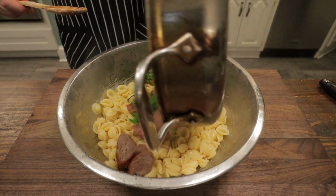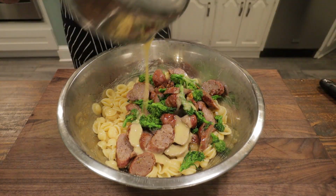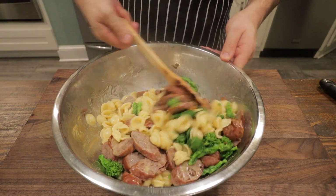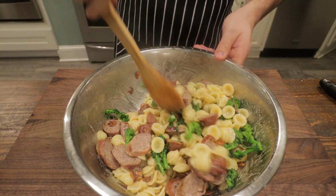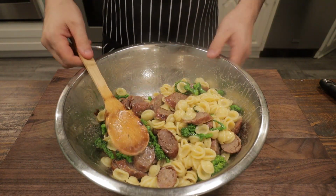That's ready. We'll bring back our broccoli rabe, sausage, and garlic and just pour all that in right over the pasta. The rest of our beurre fondue sauce here. And then toss everything together. That looks great. It's not drowning in oil. Our butter sauce is coating the pasta beautifully along with the sausage and broccoli rabe and the garlic. We're ready to plate this.